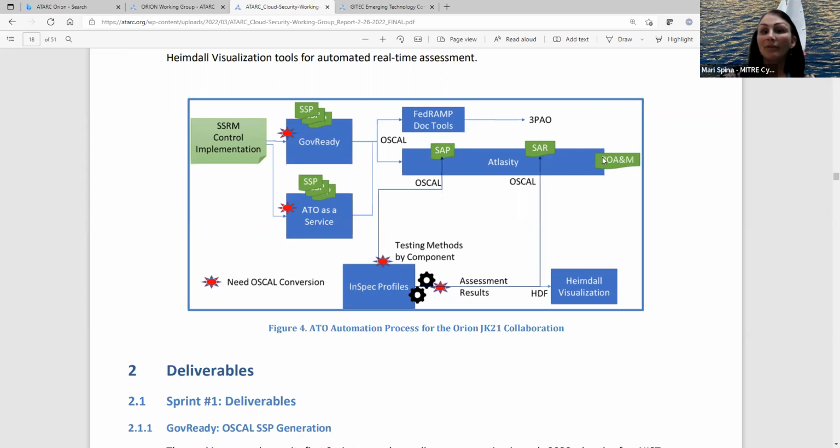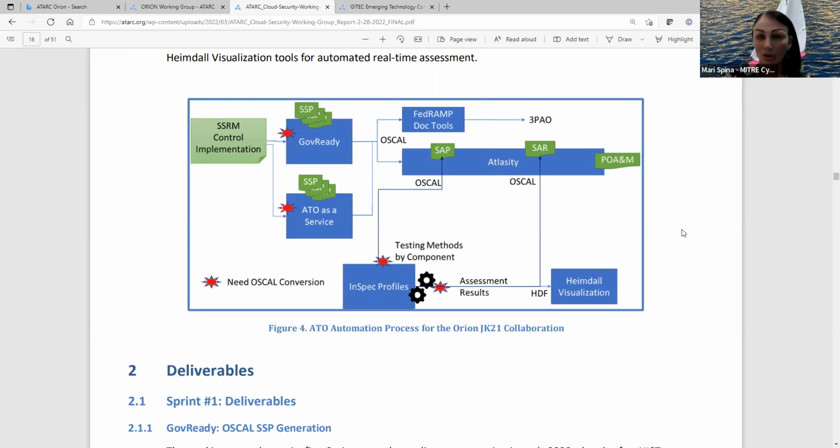It turned out we never did get to the POAM concept, but we could have. We just didn't end there. But essentially, for these products, SSP, SAP, and SAR, we showed how it could all be done basically by sharing, ingesting, or outputting OSCAL.